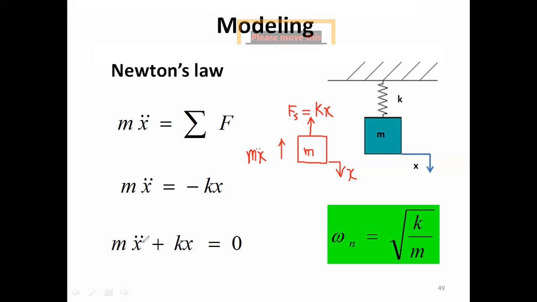This is the differential equation. And you could see two dots, so it is a second order differential equation. And you could see a 0 here, so this is a homogeneous differential equation. If we had some quantity here, and that quantity was a function of time, then it would be a non-homogeneous differential equation.